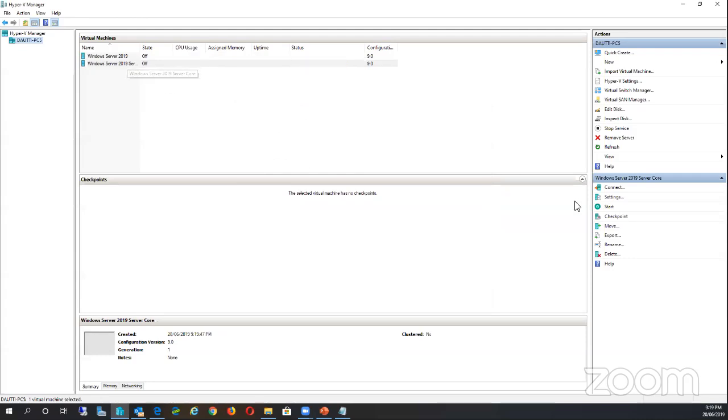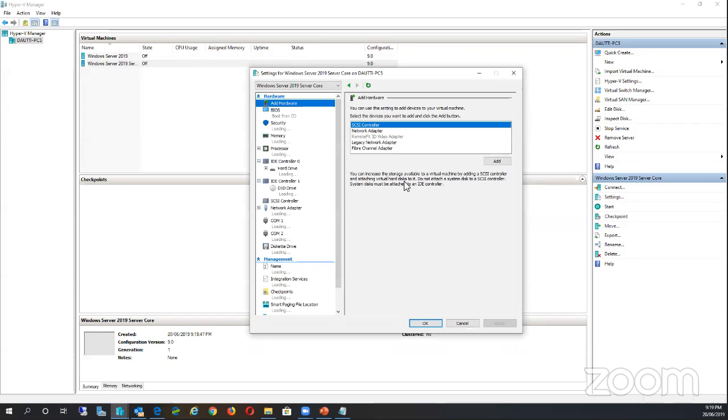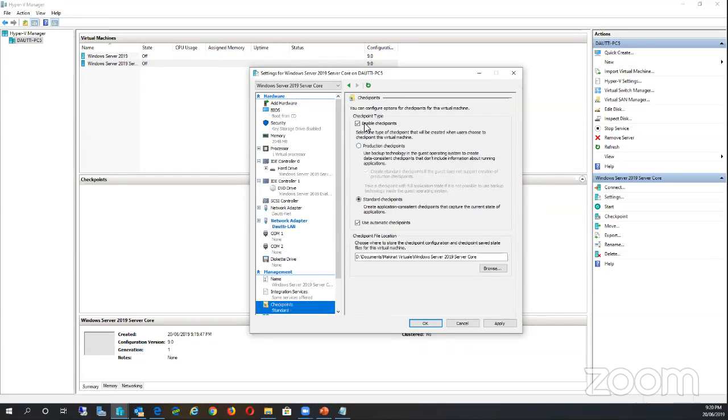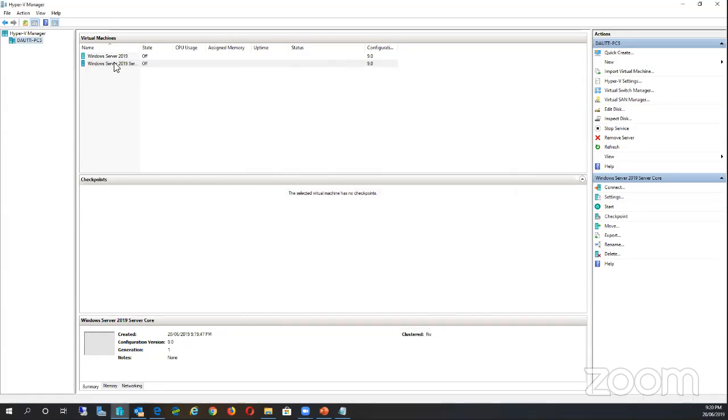Okay, before starting this one, I'm very much interested to go to the settings of this machine that we just created. Add another network adapter, and this one we link internally, which is going to talk to the Windows 10 client. So this is that LAN. Okay, that's good. Super. I'm going to take out the checkpoints. We don't need that. We said we're not a production environment. Hit OK, wait, and then start this one right away. Start and connect. Let's see now what we're having over here.